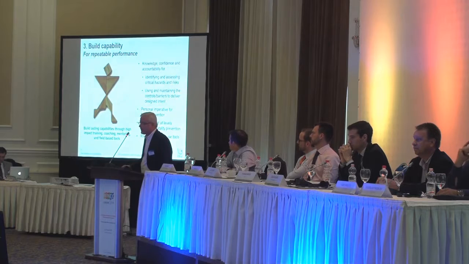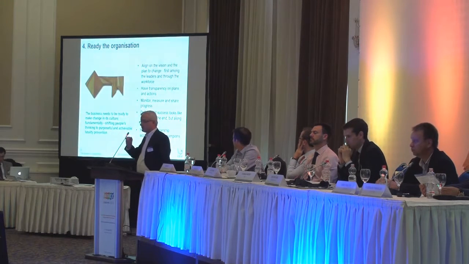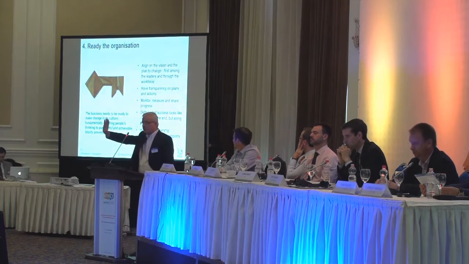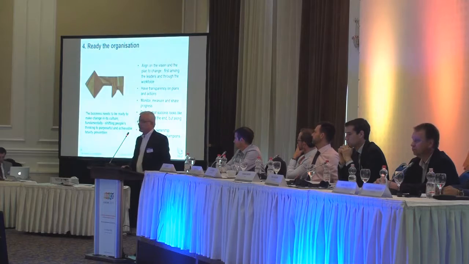Yep, I'm coming to the end. Building capability. The better your people are educated, the more knowledgeable your people are, the better they will be able to work together to create strong operational performance and excellence. And ready the organization. Align, have a vision. What do you want to achieve? Take everybody with you. And be transparent about plans and actions, and have clear ownership and accountability for the transformation.